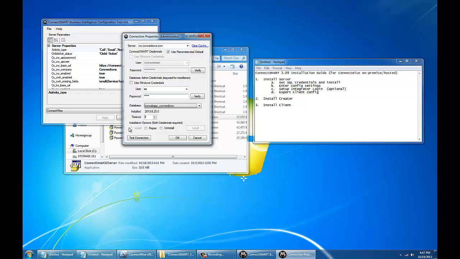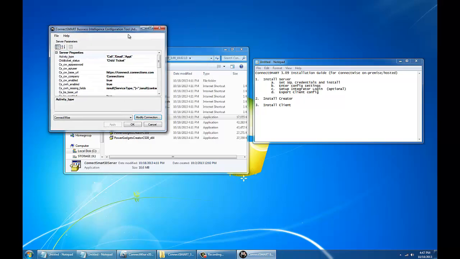And then lastly, you would click this Install radio button. I've already installed it, so it doesn't give me the option. But you would click Install, and then to the right here, this button would light up, and you would click on Install. That would install the SQL views and functions to the database. And then you can click OK at the bottom, and that'll take you back out to the main screen. So that's the SQL credentials and install step.